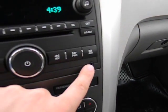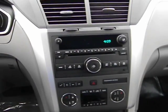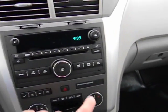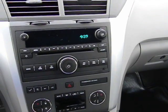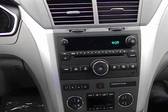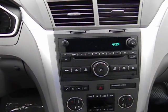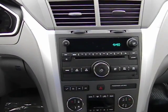Here, as you can see, we have the auxiliary jack where you can plug your iPod into. Now anyone that's had to drive up and down the street while trying to play with their iPod — turning the volume up and down, switching songs — knows this can be a real pain. And most importantly, when you have your iPod plugged into this jack, people can see that your iPod is in your car. So if you're in a hurry or at the grocery store, going into your house after a long day and you forget your iPod is hanging out, people can walk up to your car and see your iPod in plain view.